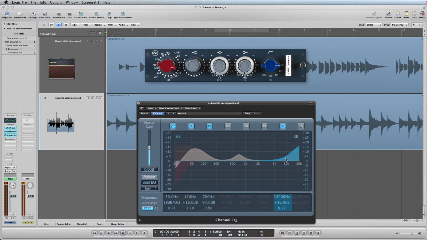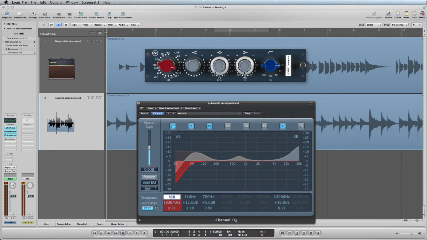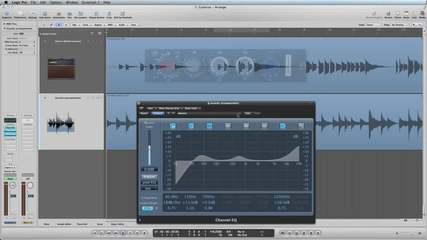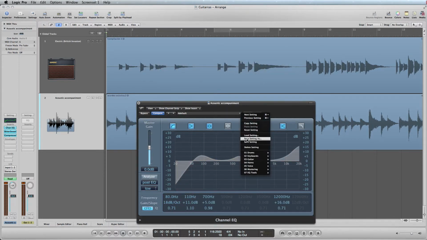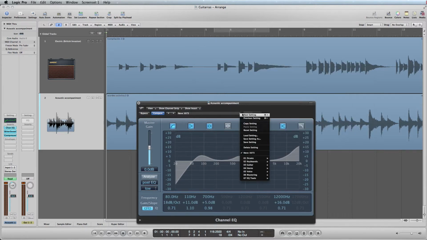So here is the high pass filter, the low shelving filter, the mid shelving filter, and the high shelving filter. Now I can just change the parameters to my liking. Just remember that the gray line is the resulting equalization curve when using all these filters at once. The only thing left to do is to save the configuration so I can use it in the future. I will just give it the name of the module, Neve 1073. And here it is, waiting for me to recall it.